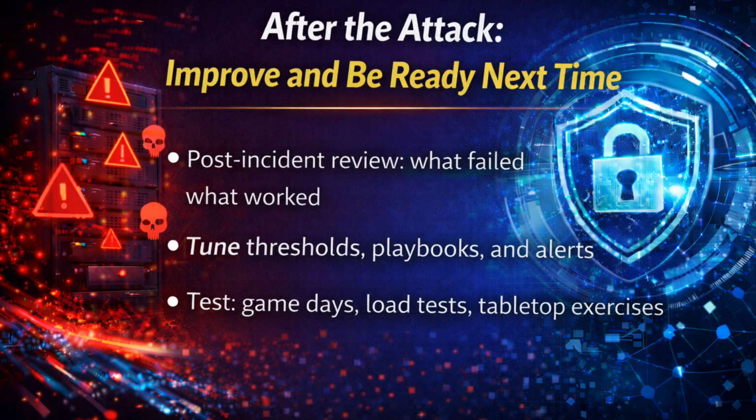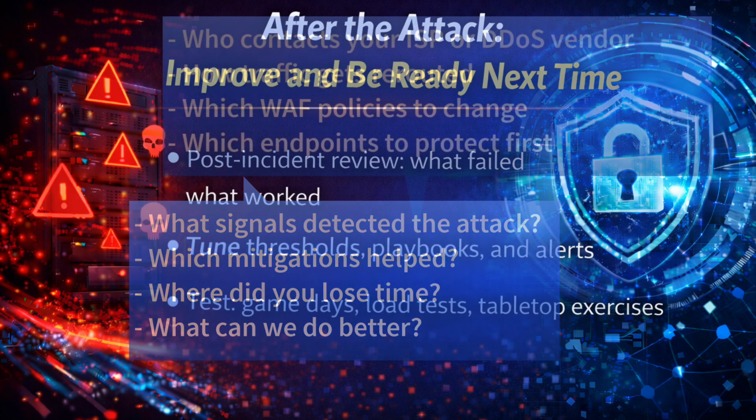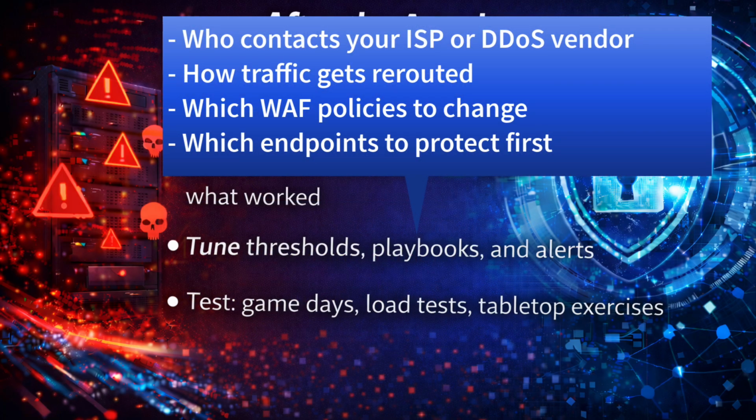Once the service is stable, don't just move on. This is where you get stronger. Run a post-incident review. What signals detected the attack, which mitigations helped, and where did you lose time? Update alert thresholds to catch early signs without causing noise. Improve your playbook. Who contacts your ISP or DDoS vendor? How traffic gets rerouted? Which WAF policies to enable? And which endpoints to protect first?